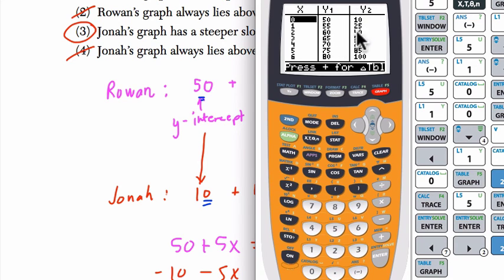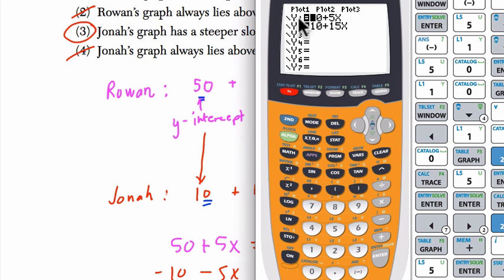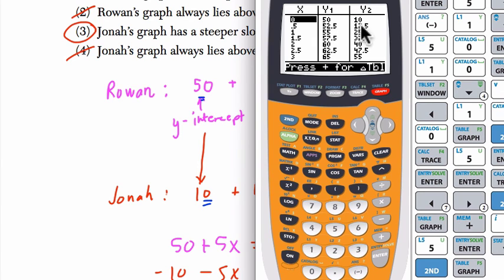y1, which is Rowan's, and y2. So that's 0, Rowan has 50, and Jonah has 10. You can see their different values. You can also change the increments by pressing plus. And then say you want to go up by halves for some reason. Now we're giving you a table where x is increasing by a half. And it gives me Rowan's values here, y1, because that's what I entered Rowan's equation into. See a spot here, y1. So we go to second graph. It's because it's tables of Rowan's and Jonah's that we can really compare the details here.